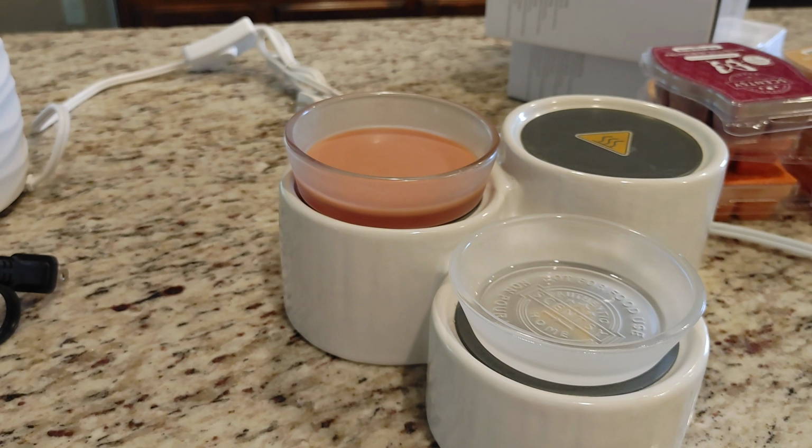I mean, I have experience with wax. I know how wax operates, and even though Scentsy's wax might be a little different, it's still all just wax. But like the car bars and the scent packs, I have never used items like that in my home or in my car, and I didn't know how they would do and how the scents would go. And so I didn't want to have an abundance of them if they're not my cup of tea. So I'm going to show you guys what I got.